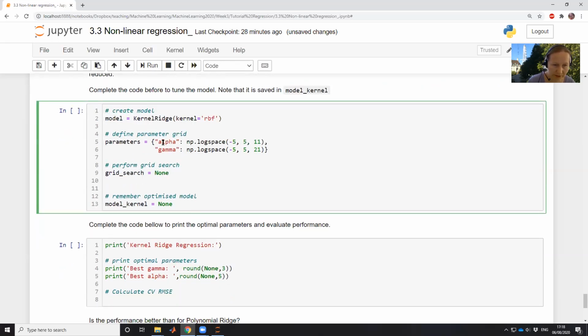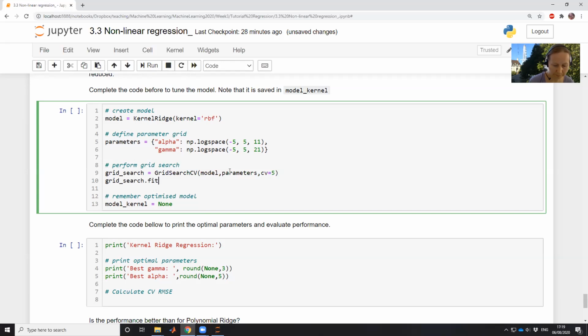Okay, the parameter grid is here, so we have to check different alphas and gammas. So grid search CV, we input the model, the parameter grid, and number of folds.